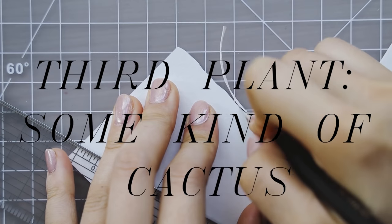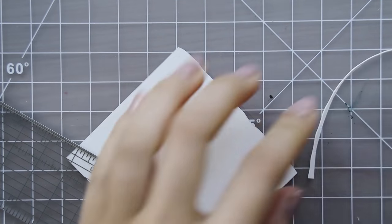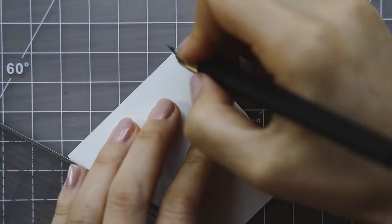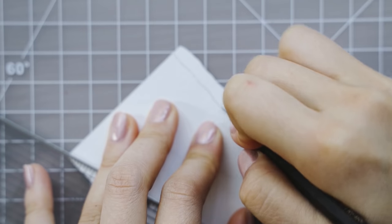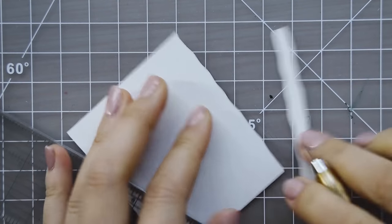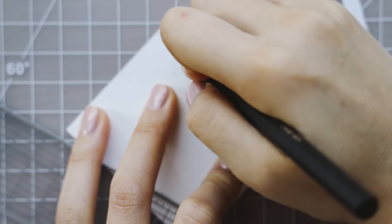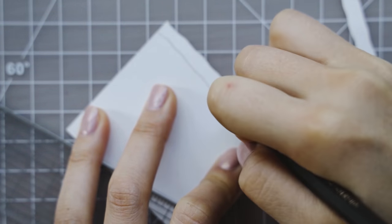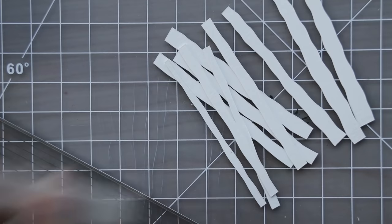Is just a basic cactus house plant. I'm not entirely sure if this was a super accurate way to create this plant, but I just went with it. I just made squiggly strips again and trimmed them to have round tops instead of pointed tops, and then cut them in various lengths. I cut the lengths in pairs and then cut one pair in half. Then I glued each half to either side of the other strip. Then I just painted and assembled everything.